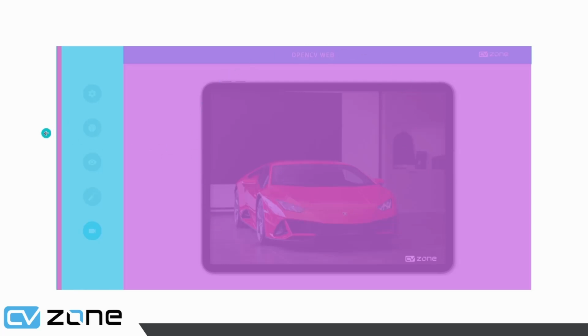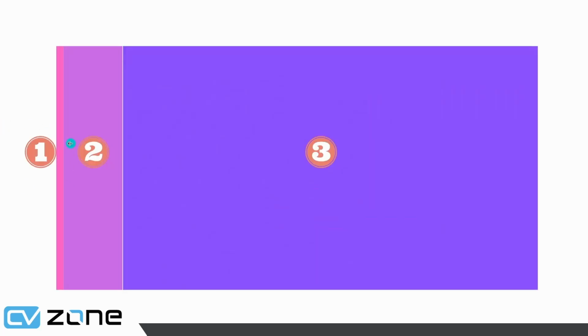So we will say that we have a Flexbox, and this Flexbox contains 3 different elements. This is what it will look like. This is container 1, container 2, and container 3. A container is simply a division, so we can use the tag div or the element div to create this.